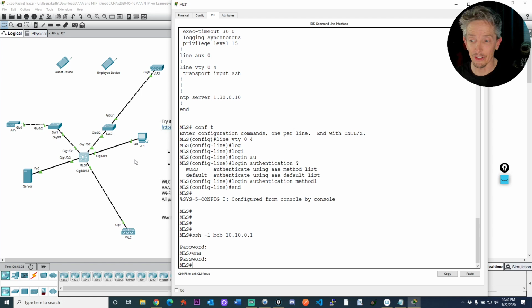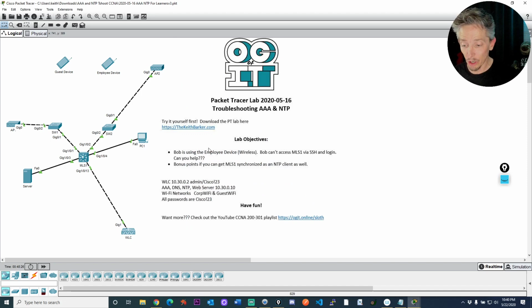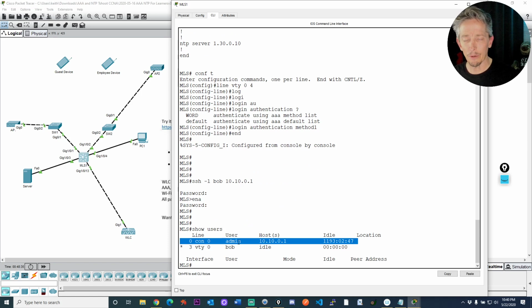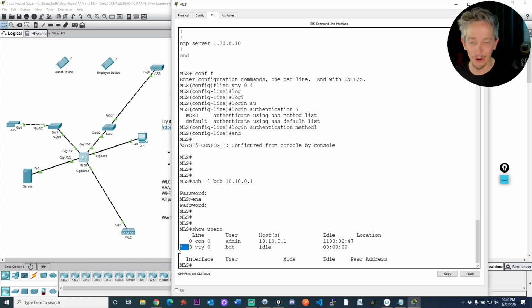So we've solved part of the challenge. The part of the challenge is that Bob can log in with SSH. Oh, and also let's go take a look. Let me pause for a moment here. So right here at the switch, if we do show users, this is a good one. There's the admin that we're logged on as right now. Oh, wait a second. We're logged on as Bob right now. See this asterisk right here? That asterisk is telling us where we're currently viewing this from. So we, on the console, logged in as admin. Then we SSH'd in as Bob, and we came in on VTY line 0, and the asterisk shows us that that's our current view.